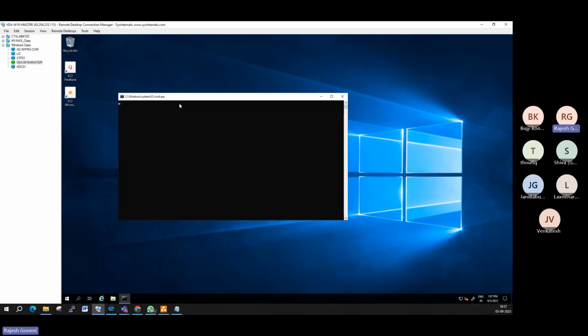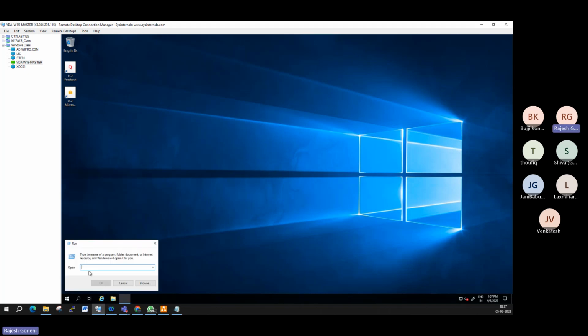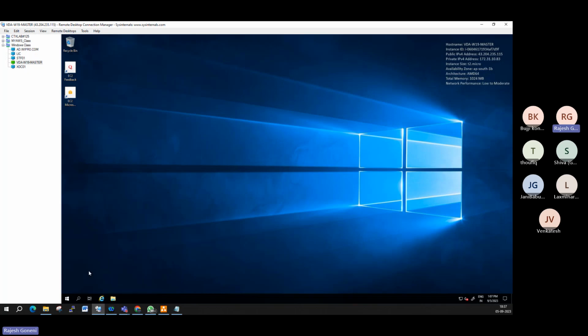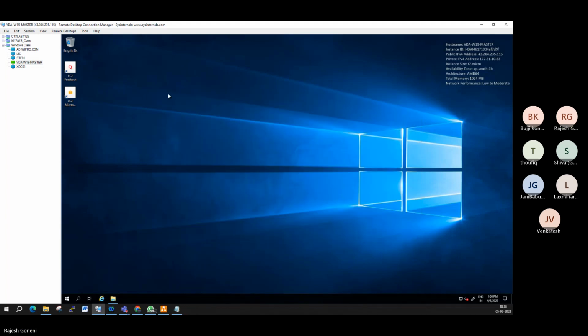So now on this machine, I'm going to install a piece of software that is required. Then I'll convert it into the VDA master machine. So for that, I'm going to run double backslash AD dot wipro.com backslash Citrix share. This is the software I need to copy, paste here.